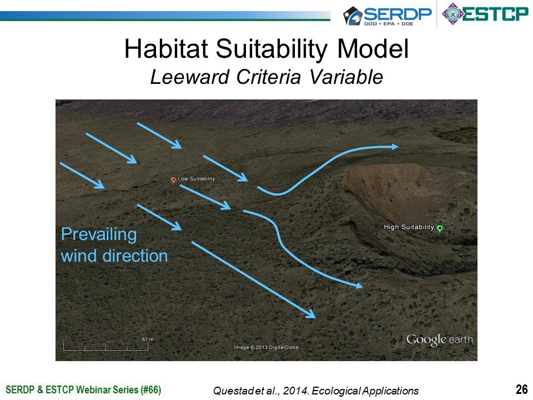As I mentioned previously, desiccating winds are a huge stress for plants in this area. So our first criteria was to develop a habitat suitability map to determine the prevailing winds in this particular area, such that areas that are topographically protected from the wind get a value of 1. You can see the low suitability pin there on the landscape. And when you're not in a protected area, you get a 0. So you see the high suitability and low suitability pins in there is where these would occur on the landscape.